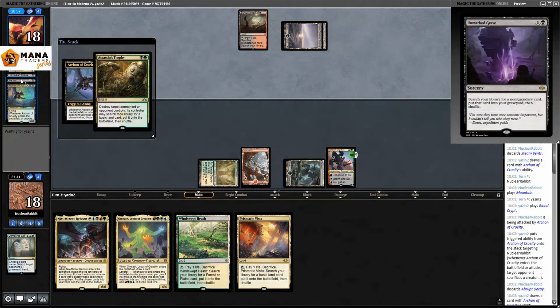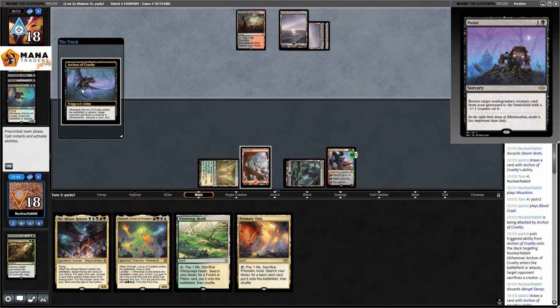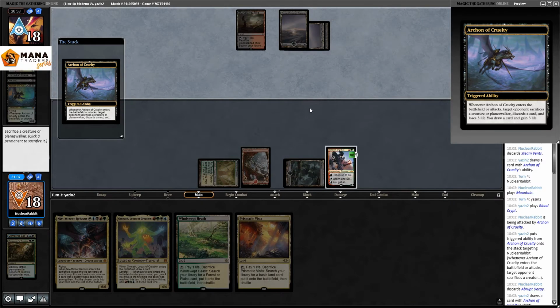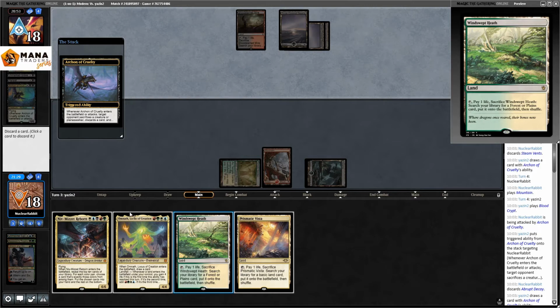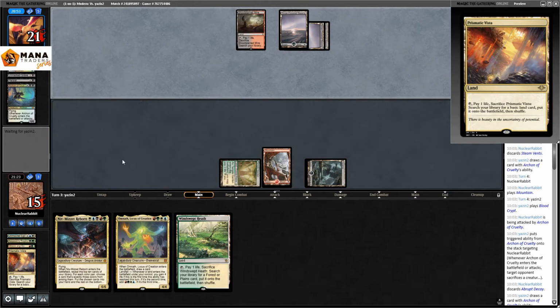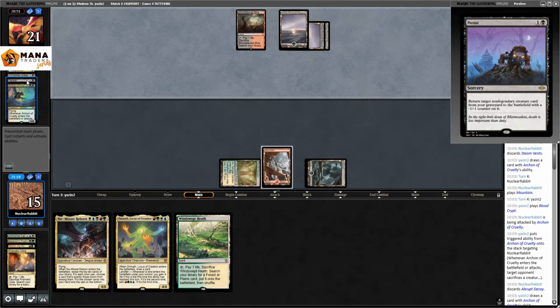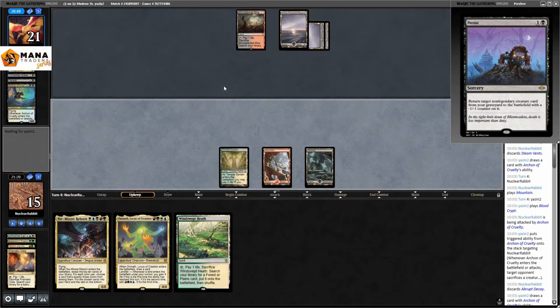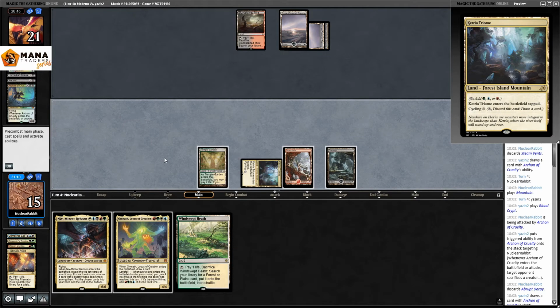Oh, that's so bad, because now if they have a second Persist, they get to get it back again. That's really sloppy actually. I'm gonna discard. Ugh, I hate all of this. Discarding my Vista. Oh god, if they have a second Persist, I'm so screwed. That was actually really sloppy. They don't have anything, luckily for me, so I'm gonna play my Kaya's Triumph, get my colors on.